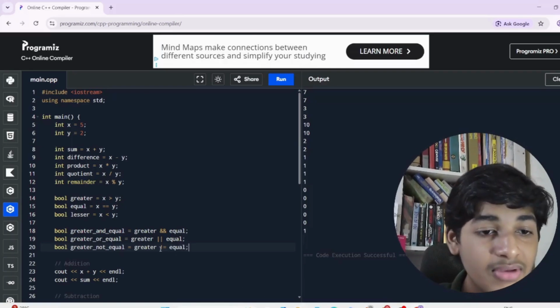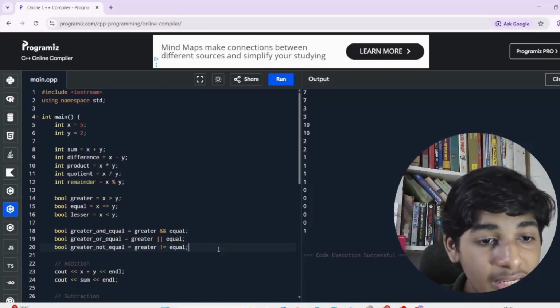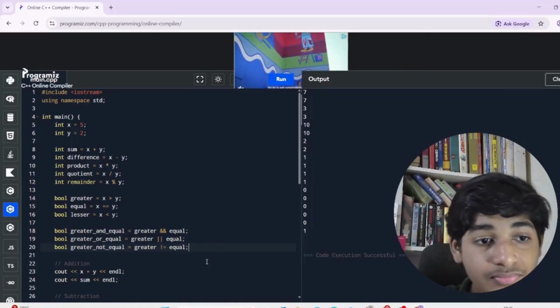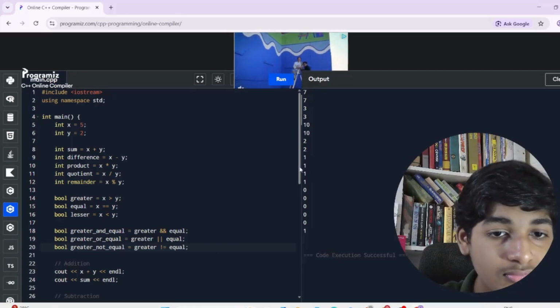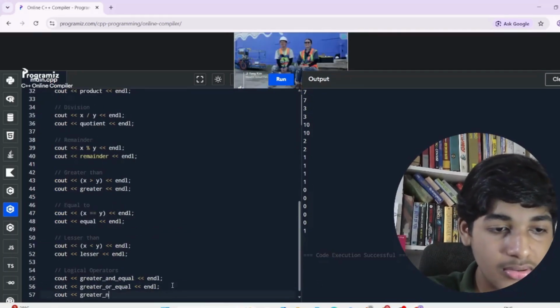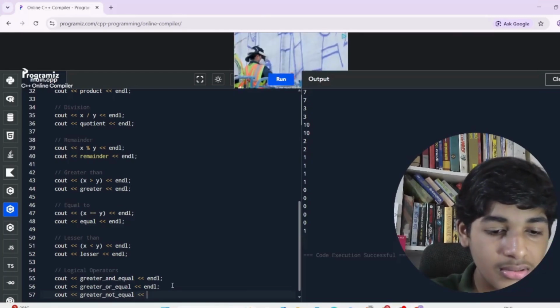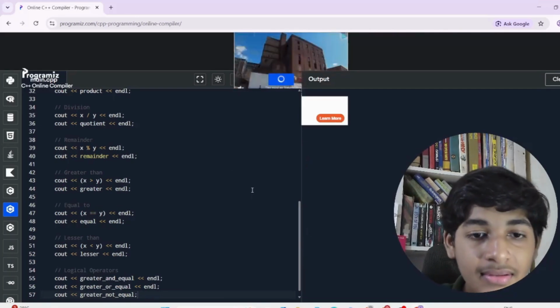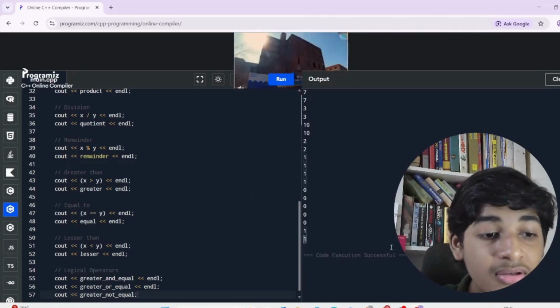That's the variable which we have created. So greater not equal to equal, that means both of them should not be met. Now let me print greater not equal. Now if I run, as you can see, now it prints true.